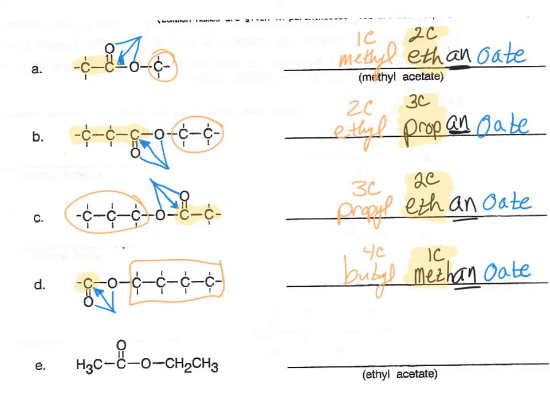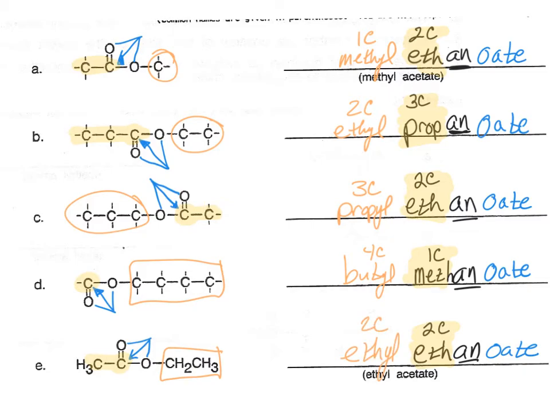We look at compound E. We see that we have an ester, so it's oate. We write "an" in front of that to indicate that everything else is single bonded. Now we need to look for the longest carbon chain that includes the carbon with the C double bond O, our carboxyl type group. And we see that that is 2 carbons long, so it's an ethyl group. So we have an ethanoate. We also have a branch that is 2 carbons, so this is going to be called ethyl ethanoate. And that is the naming of esters.